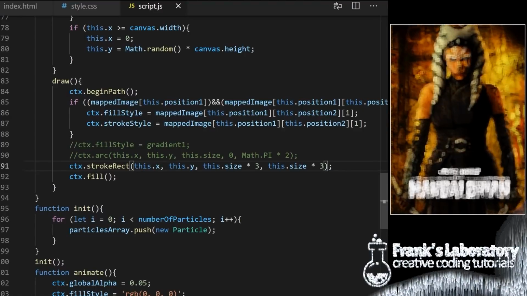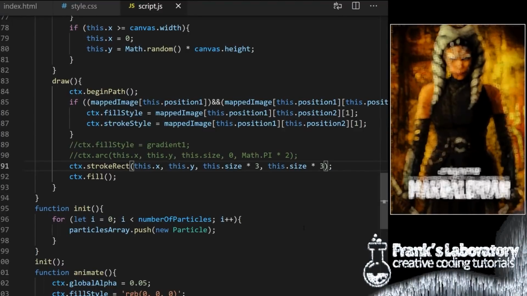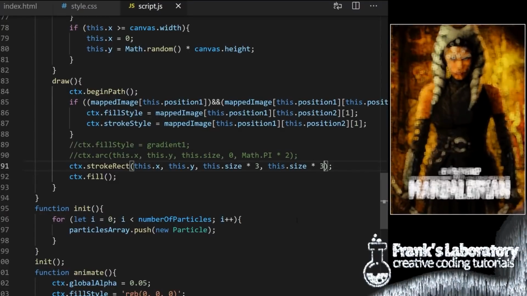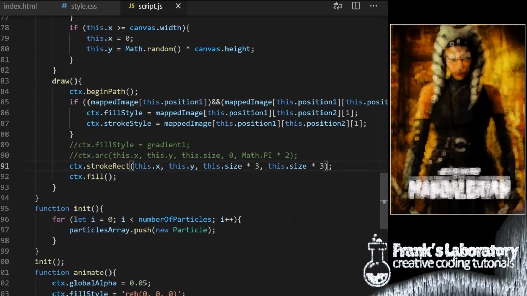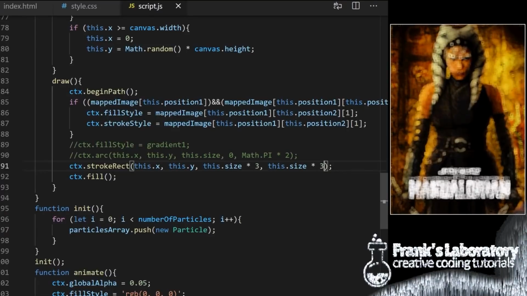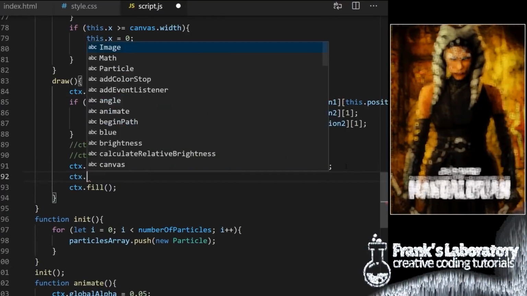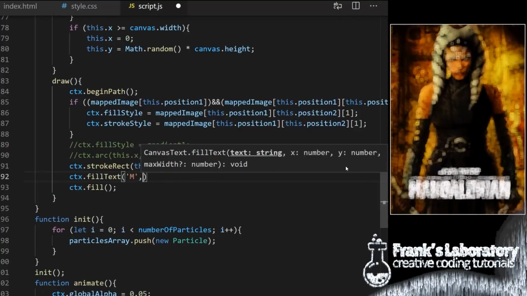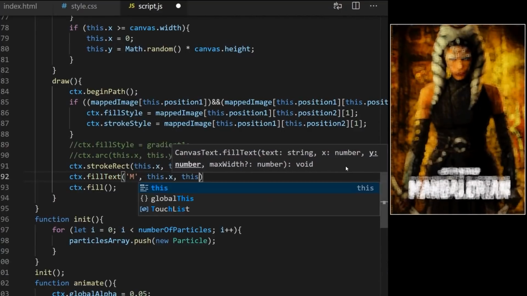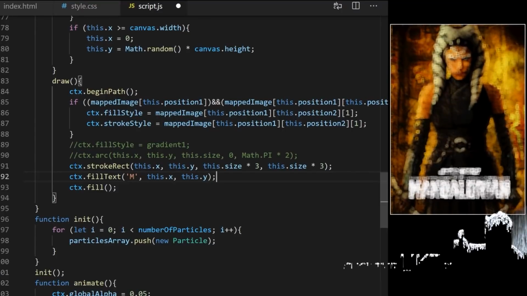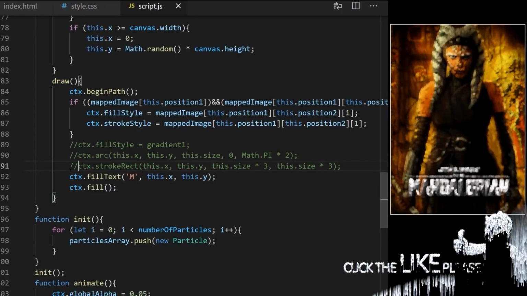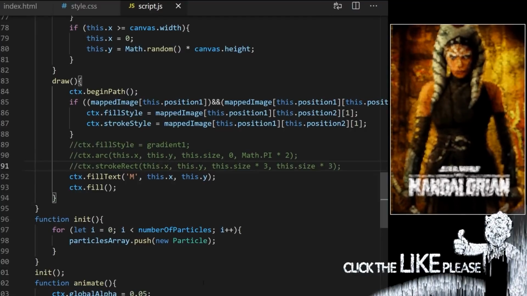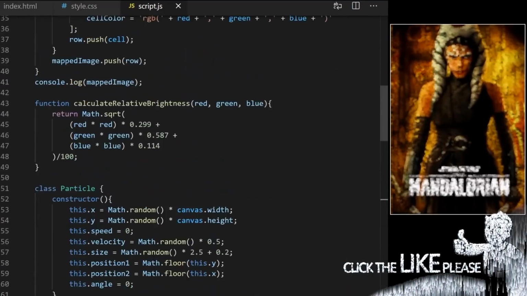Interesting. You can put any drawing code here to represent each particle, even more complex shapes or image from a sprite sheet like we do in game dev videos, for example. If you use more complex particle shapes, you have to consider the number of particles that make up our effect. It might be a lot for our computer to handle and draw all these complex shapes. Let's try to replace particles with letters. For example, with capital M. That seems to run okay, even though replacing circle with a letter is a bit more demanding on performance.